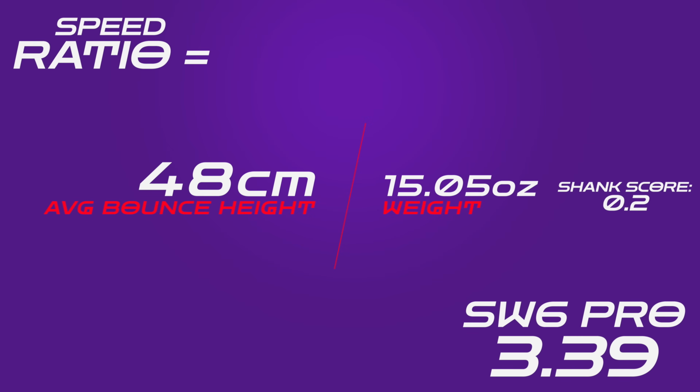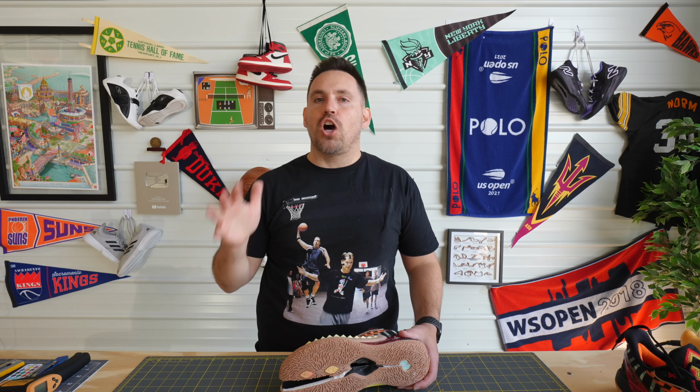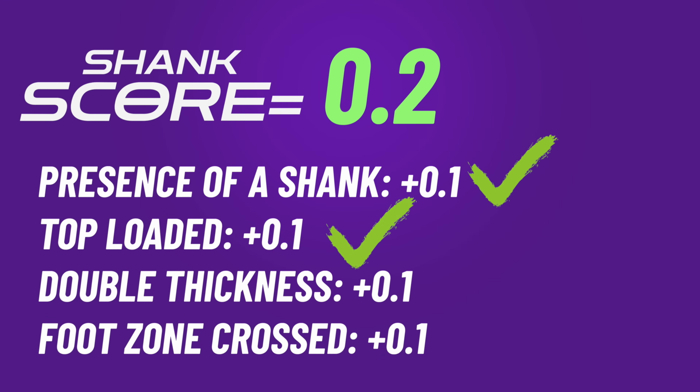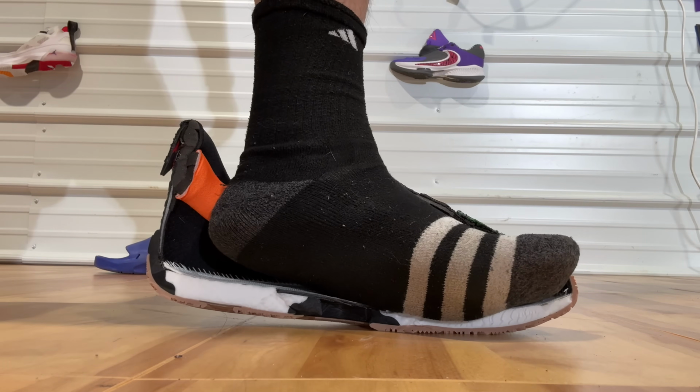Look at these things on the speed ratio. They come in at a 3.19, and a shank score of 0.2 brings it up to a 3.39. Yeah, I think that's where they belong. Like I said, they do put you foot flat, so you're not as efficient in them, right? You're more flat to the ground, which also gives you a ton of stability. But with how much pop and bounce the shoe has, that's where you get a lot of the speed from these. So yeah, I think they're every bit that quick off the ground.